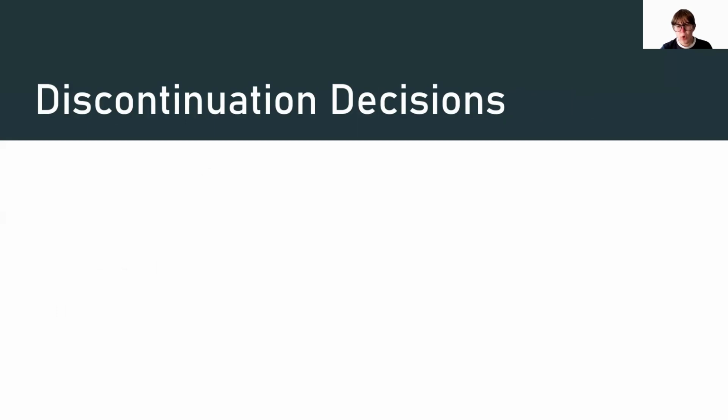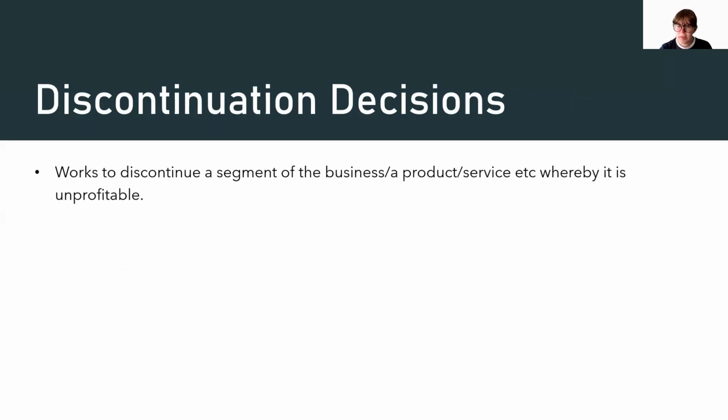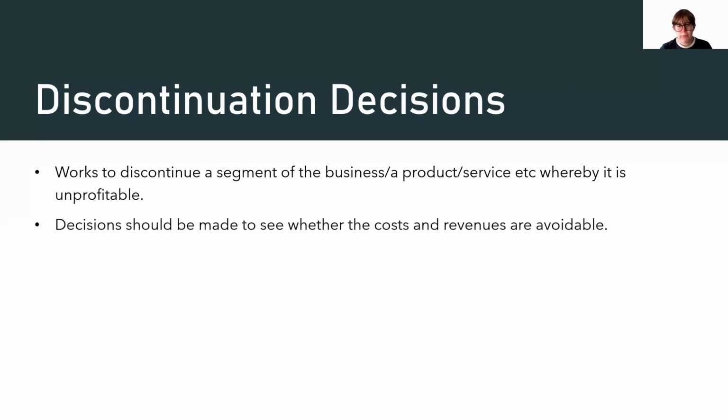Discontinuation decisions also need to be made sometimes. Discontinuing a segment of the business, a product or a service or whatever it may be, is going to happen if it becomes unprofitable. However, before making that decision, you as a business would investigate why it has become unprofitable. Can certain costs, can certain revenues become avoidable? Is the business going to flourish without them still?